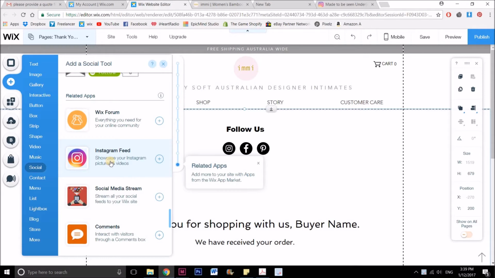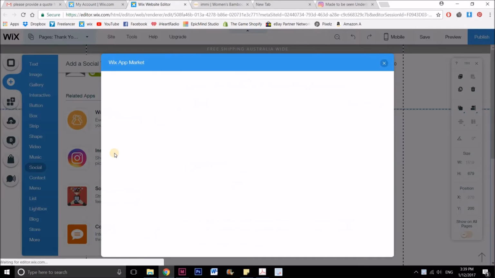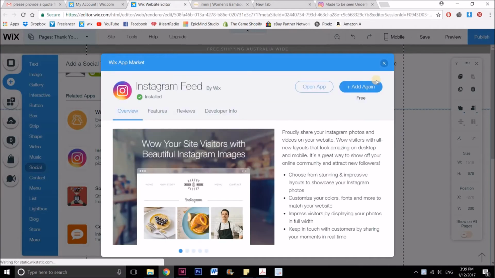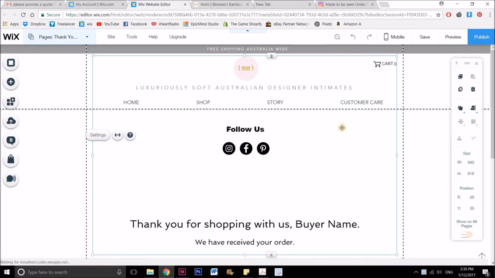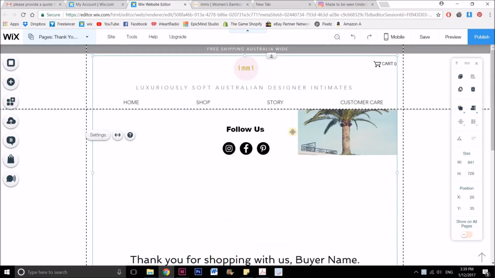You can also add different Instagram feeds, social feeds from the apps. I like to use this one. You could do all of your social media in one stream if you like, but I'm just going to add Instagram for this one. Keep it simple. So we're going to add it again. I've already got this somewhere on the website.